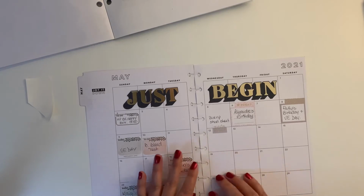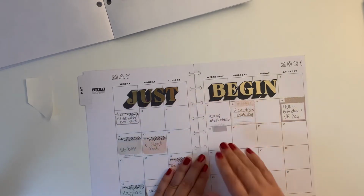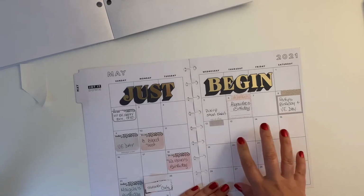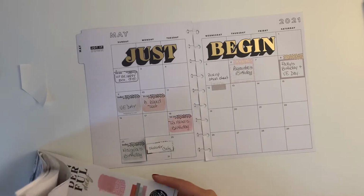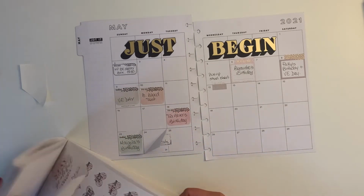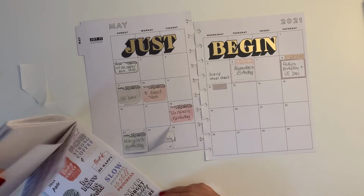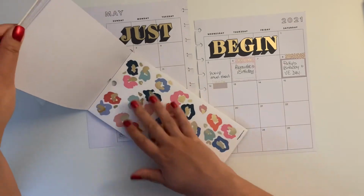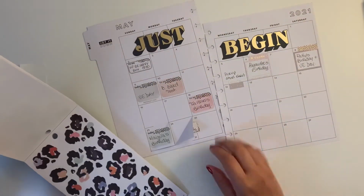Just begin. And is it slightly more up than this one? It'll stay like that. And I don't know whether something will come up here, so I'm going to leave it, because if something comes up at the beginning of the month that I can place on later on, I would like to have the freedom to do that and not lifting things. I normally don't put anything here. I love this, and I think I'm going to hold them for a while. Of course, I could buy another sticker book, which is highly likely.